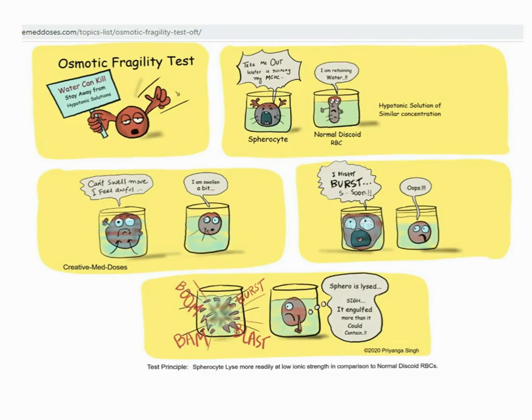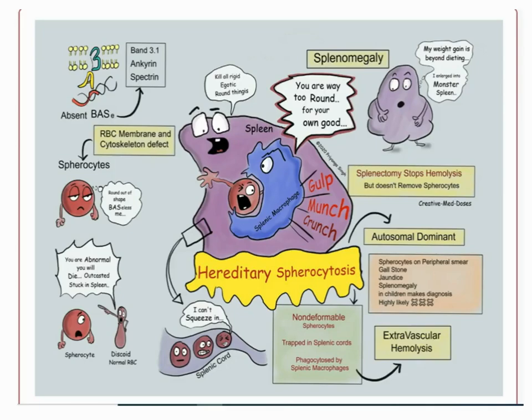Another way to detect the lifespan of the RBCs is to label them with chromium 51 and detect them by radioactive scanning with the gamma camera. We inject the RBCs labeled with chromium, and they are destroyed in the spleen in a short time. We do an ultrasound examination for the patient with spherocytosis to detect the splenomegaly and the gallstones.